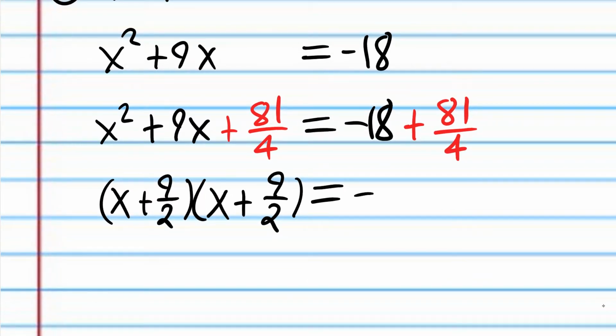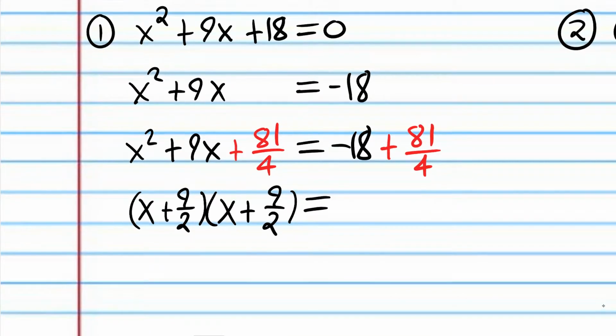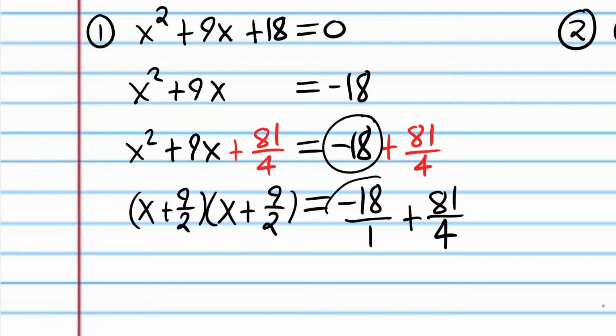Okay, so now we're going to add these numbers together, but notice that one number is a whole number and the other number is a fraction. So how do we deal with that? Well, again, this is something that causes a lot of anxiety in students frequently. What we're going to have to do is get a common denominator, but before we do that, we're going to have to change 18 to a fraction. Remember, you can take any whole number and write it as a fraction by putting 1 under the whole number.